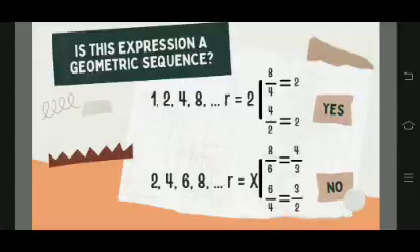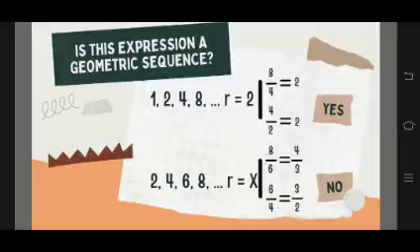Is the ratio consistent between all the terms? Let's get another one. Let's use a of 3 divided by a of 2. So a of 3 is 4 and a of 2 is 2. If we divide those, we get the number 2. So that's our ratio. And as you can see, they are the same and consistent between the terms. So the first given sequence is a geometric sequence. The answer is yes.